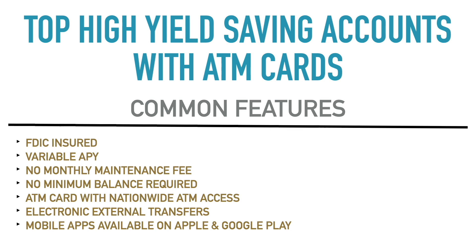Next up, none of these accounts have monthly maintenance fees. There are no monthly maintenance fees, and there's no requirement to keep a certain balance in the account or have a certain number of transactions to avoid a fee. No monthly maintenance fee with any of these accounts — and that's actually not super common even with major banks, some of which have monthly maintenance fees if you don't maintain a certain balance.